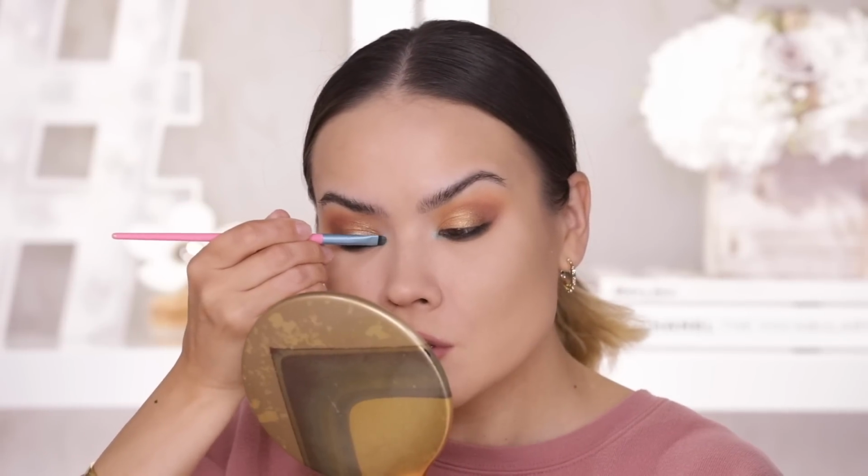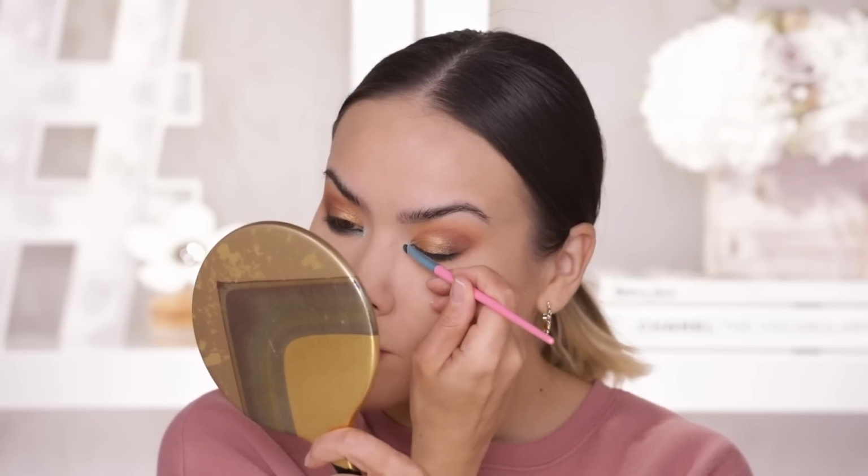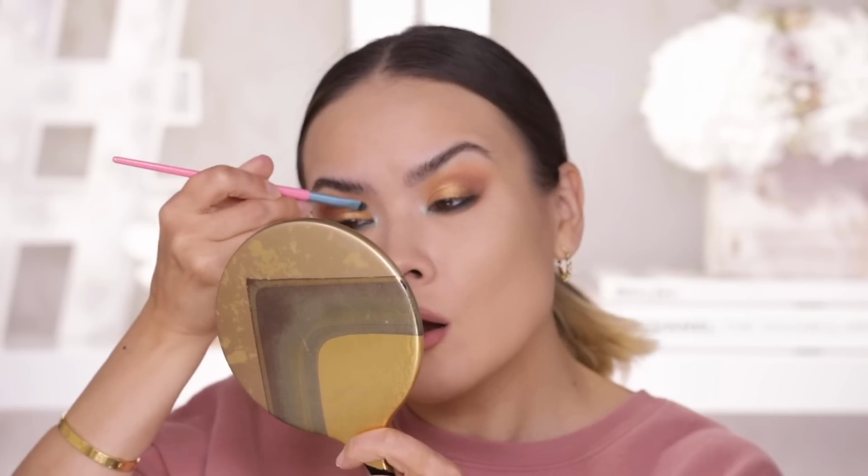And now I'm thinking I can definitely add a little bit of that Cowboy Rick on top, just because this one's a unique purpley silver shade. I just want to see if it adds luminosity. Oh yeah, it definitely adds a bit of interest. I'm gonna flick that up. Yeah, I love that. Wise choice, Maryam.